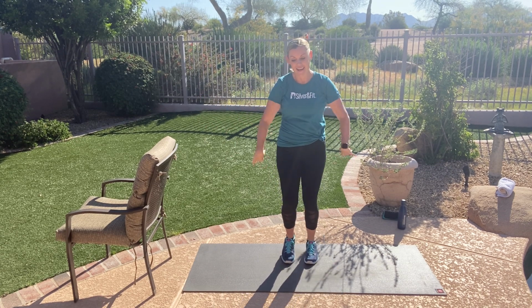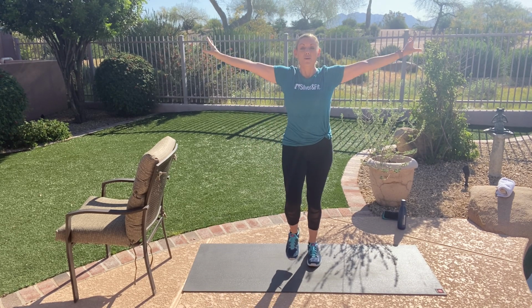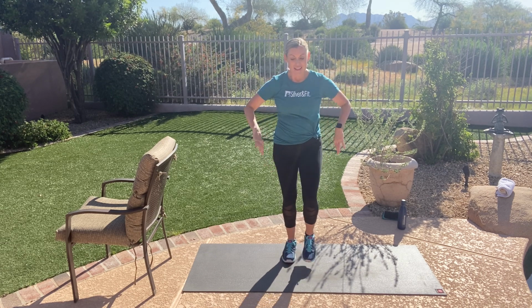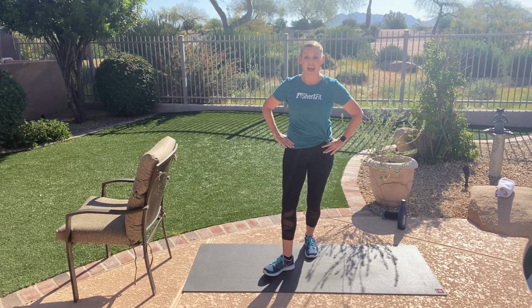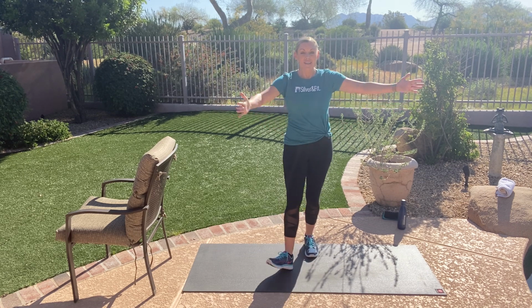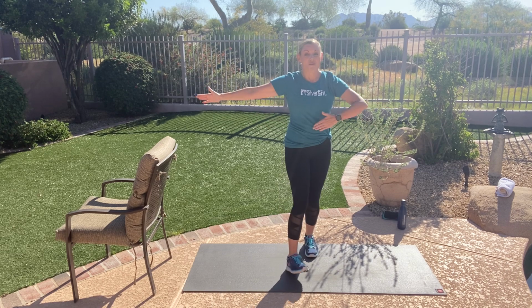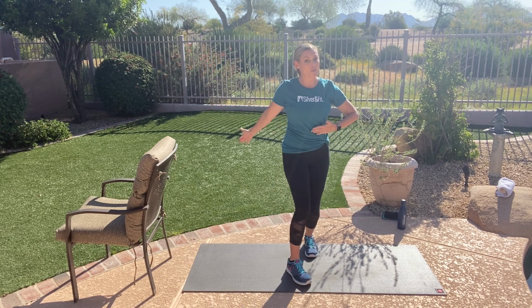Shake it out. Take a big breath in. Exhale. Roll those shoulders up and back. Left toe goes forward. We're gonna take it in and out. Lifting it up. Lift. Whatever you'd like with those arms. Again, warming up the front of the lower leg, also getting mobility there.